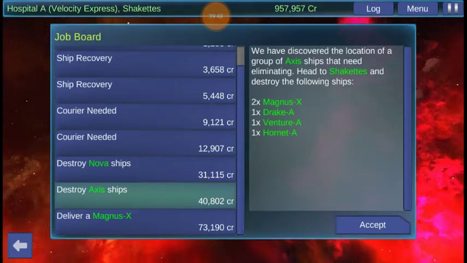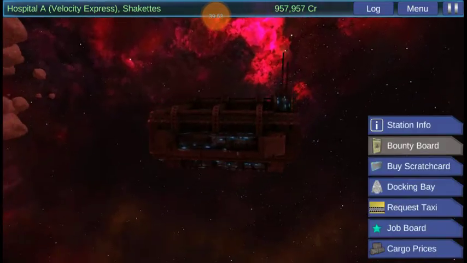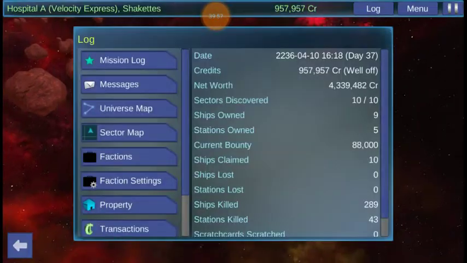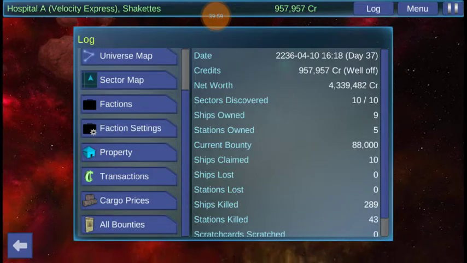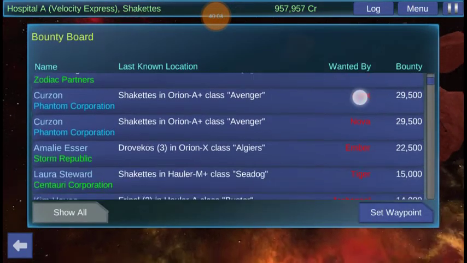But then again, I don't know. Magnus is going to be kind of tough. You know, we'll go someplace else. Maybe it's about time I branched off and actually did something else, right? Let's check the bounty board. Maybe we can go bounty hunting. I doubt it, though.